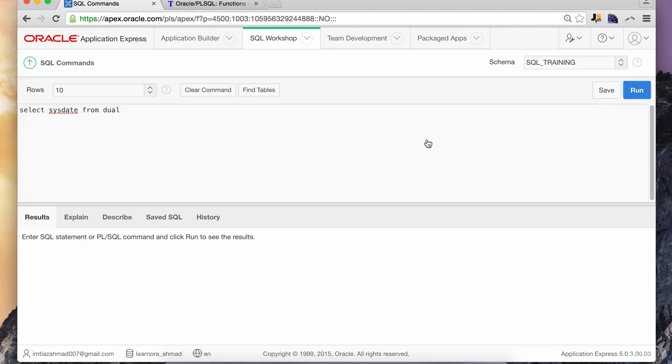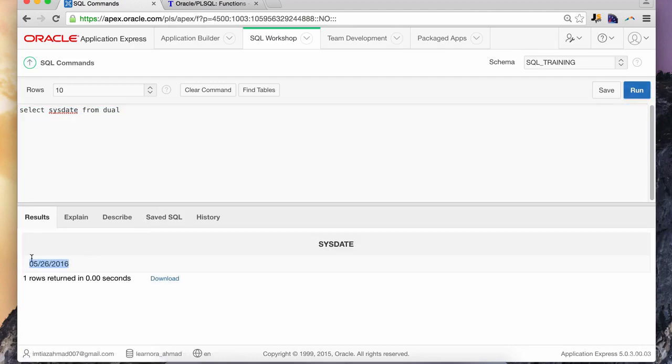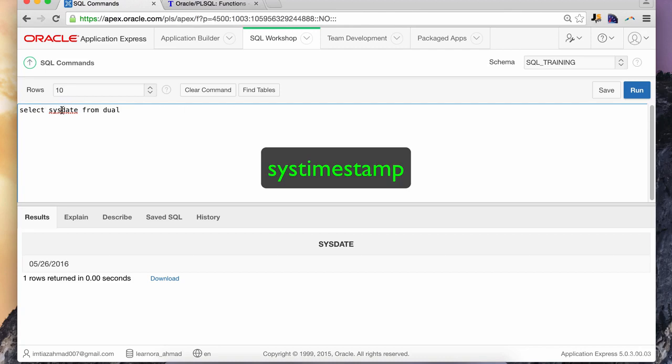So highlight this and hit run, and notice that it gives the date of where this system is installed, right? So this returns the current date that is set on the operating system where this particular database is actually installed, okay? In my time right now, it's actually May 25th, but where this is installed, it's already May 26th. So this is actually proof that this database is not running locally. It's running somewhere on the cloud, deployed in some server, somewhere in this world, where the time is actually May 26th there.